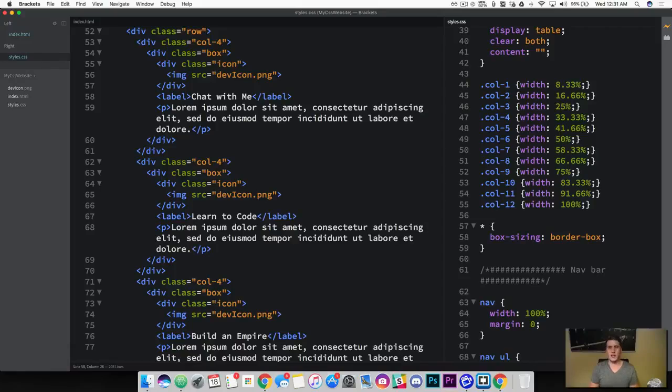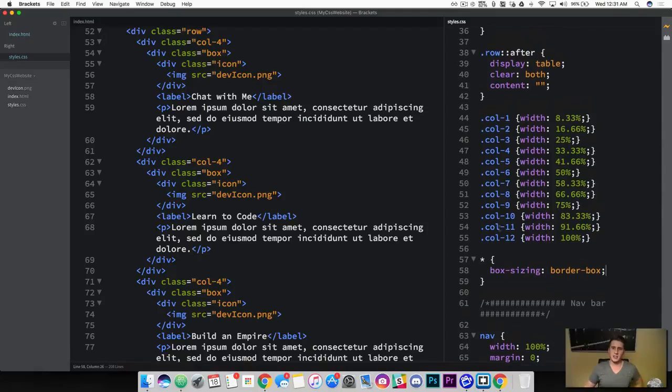So usually you have an element of a certain dimension and then it adds on padding and then it adds on width. And you've got an element with specific dimensions, but by adding this property here, we're saying just include the padding and the margin into the size of our element and make it the actual size.